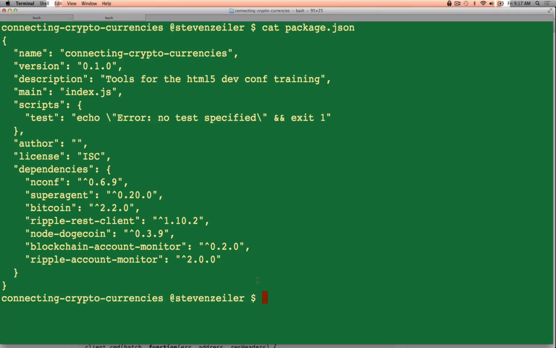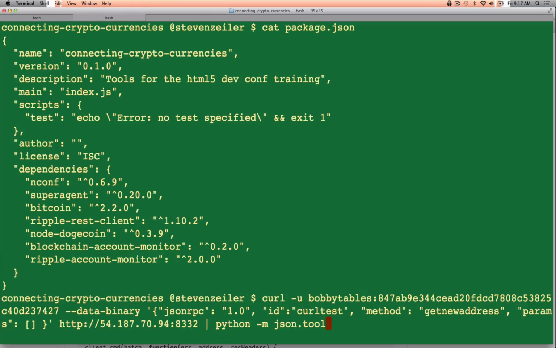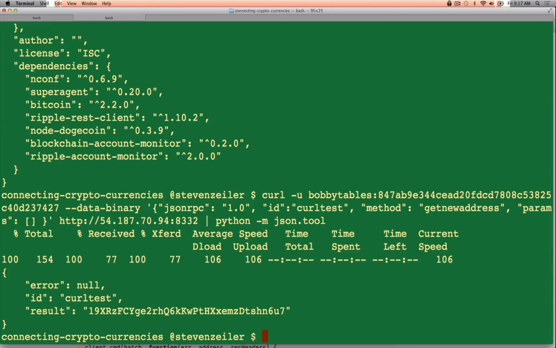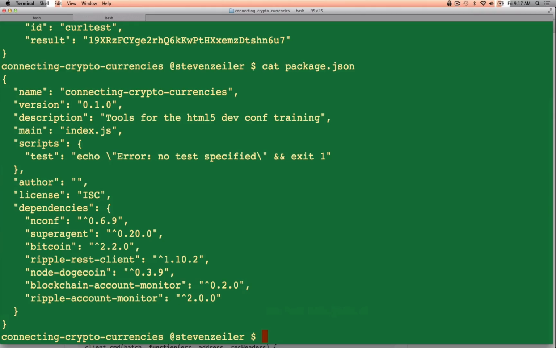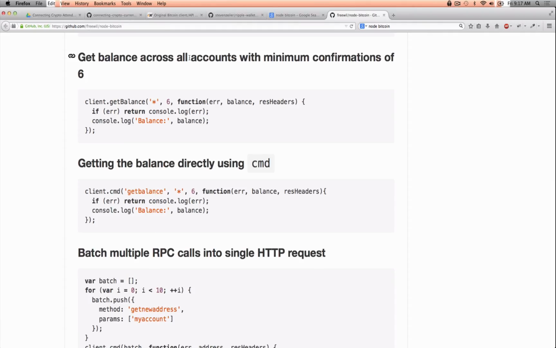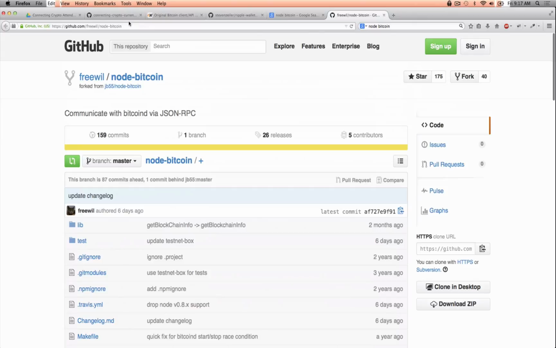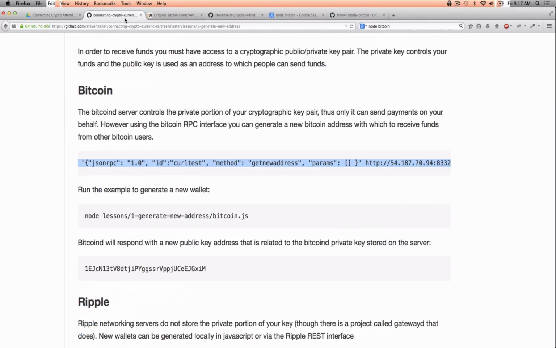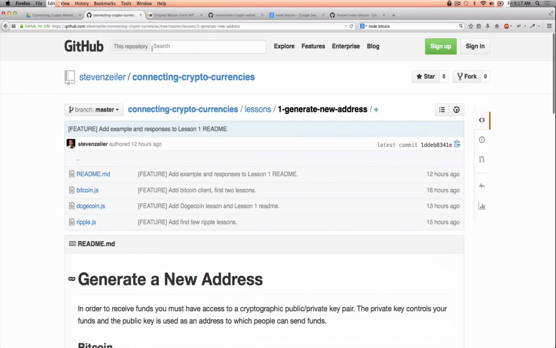First I showed how to generate a wallet from your Bitcoin daemon, and now I'm starting to show the Node.js project with all of our lessons. Marco, all of our lessons are here under this project, connecting cryptocurrencies. You can clone that.